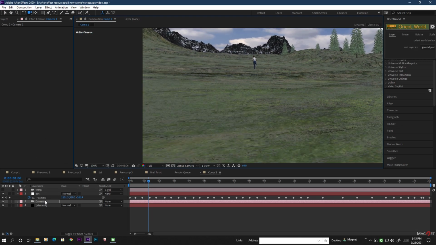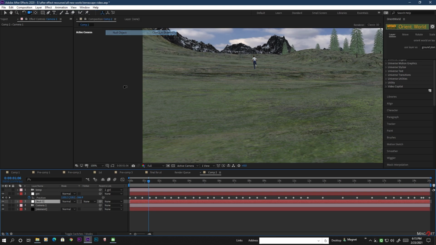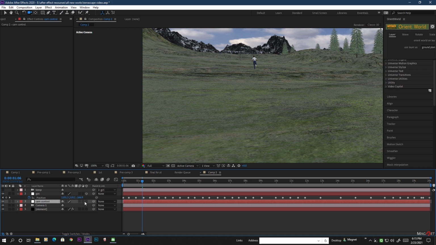And before we change any camera animation, we have to create a null object to control the camera. That is the camera control. So name it camera control, and now we make this controller also 3D and link the camera with that.